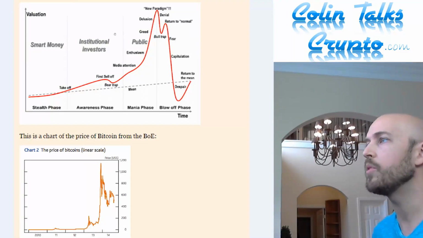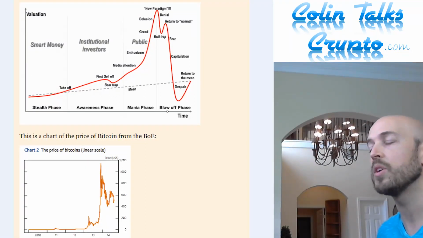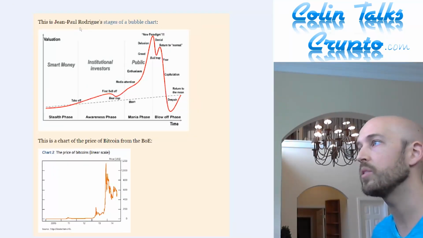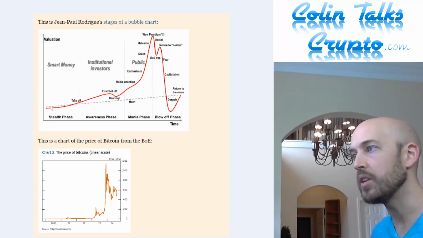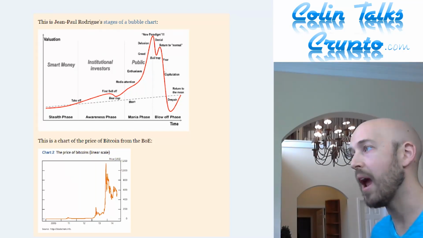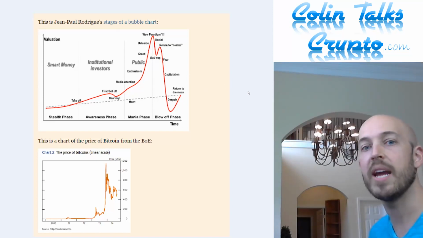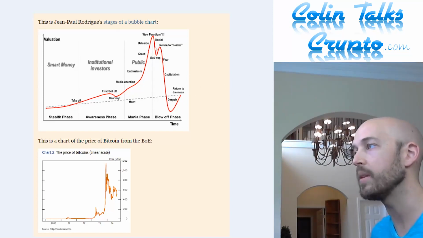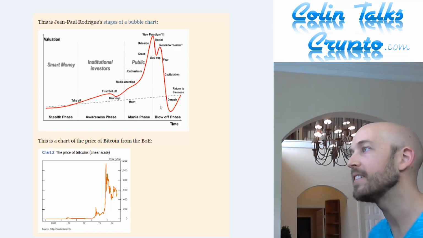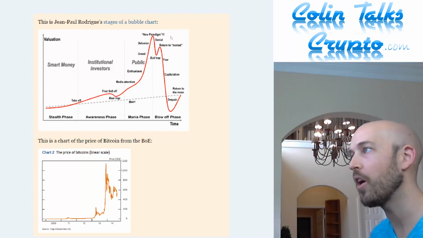And the reason I have this up here is because every one of these cycles generally, to me, seems to follow this pattern, which is the stages of a bubble chart. It does look like every single time we have a bubble, it ramps up, it accelerates, it gets steeper, near vertical, and then it pops. Sometimes it does a half recovery, and then it crashes down, and then we have a correction stage. I mean, generally speaking, this seems to be what happens. And I've observed this time and time again in the Bitcoin space, all the way from, I got in Bitcoin in 2013. So the point is that this cycle, the stages of a bubble chart, repeats time and time again.